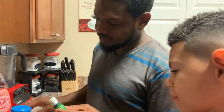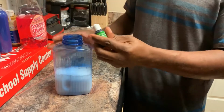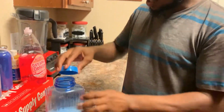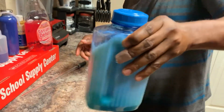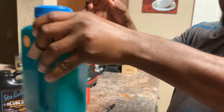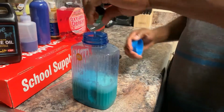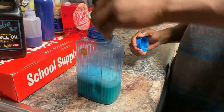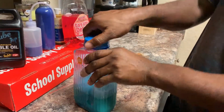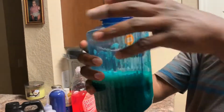So I'm gonna go ahead and pour some in there so you can see. I'm gonna put a little drop, and just mix it up. As you can see, it's turning a little bit green. You can keep putting some more drops in there. So I'm gonna put a bunch so you can see how green it can get. This is called leaf green, so it's a real dark green. Look at that. That's a really nice green right there.